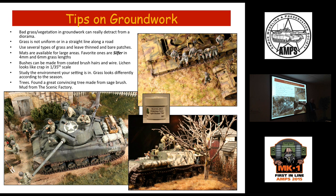Not really too cheap, but you can get a jar. In fact, there's a jar right there. I'll pass it around. This is the stuff, Scenic Mud. It smells a little bit, but it's empty. I'll pass it around, and you can take a look at it.